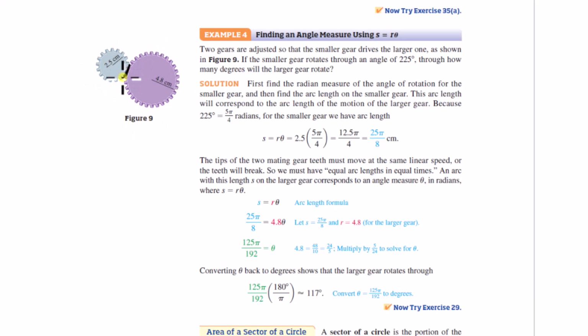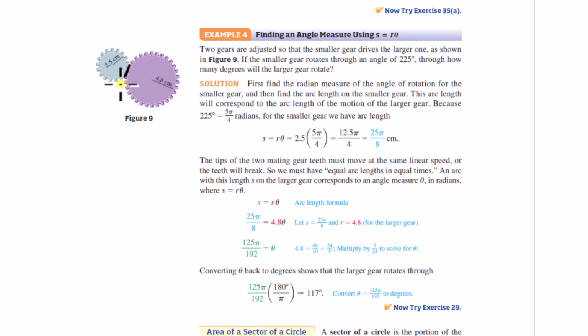And so with that, what you can think about is, take any time interval, like 1 second, let's say. I don't know how long it took to do this rotation, but the amount that the circumference of this gear rotates in 1 second is going to be the exact same amount that this rotates, at least their circumference.